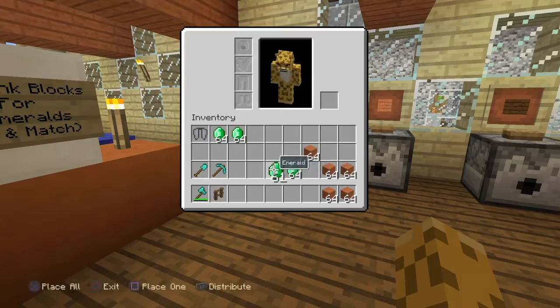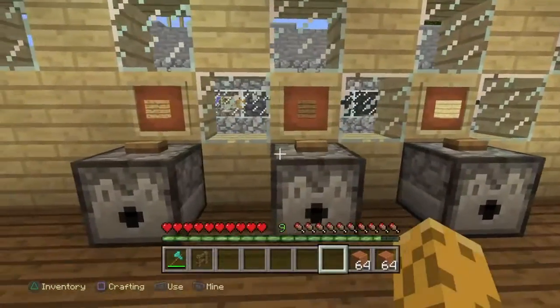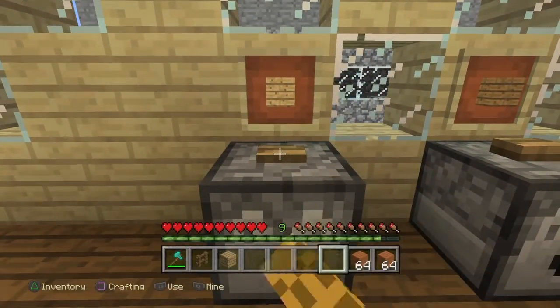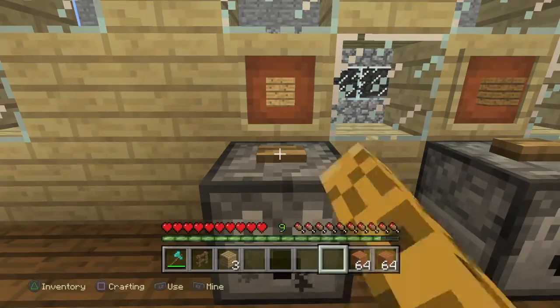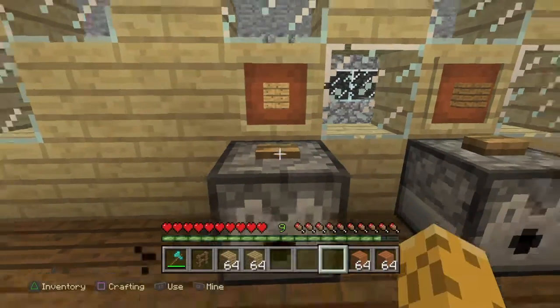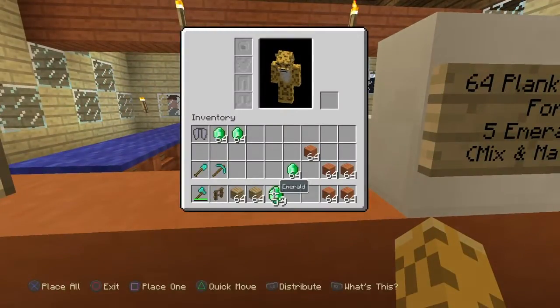We have 5 sets. And now we also need some floor. Where was the floor at? I think it was this one here. So we're going to grab maybe like two more sets of this one. So one, two, three, and I'll fast forward now. All right, here we go. 64. Perfect. We only need two sets, and then we need to come over here and pay for them. So we're going to go ahead and go 1, 2, 3, 4, 5.